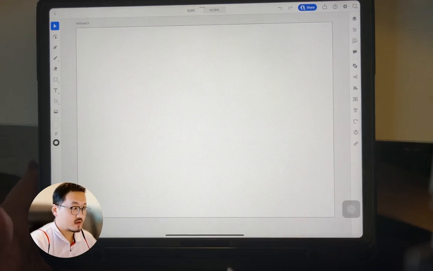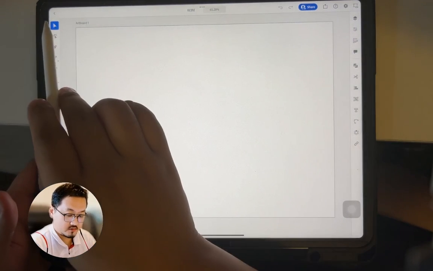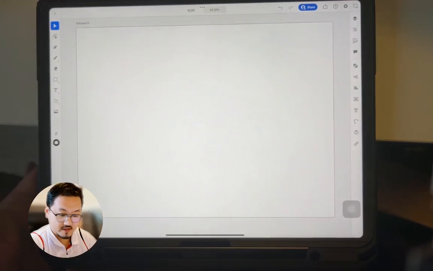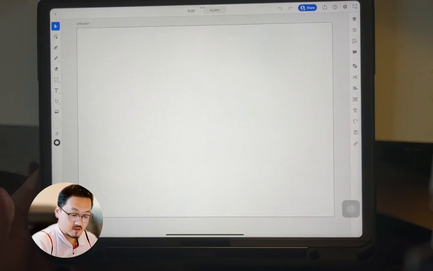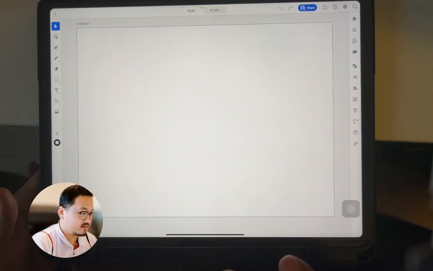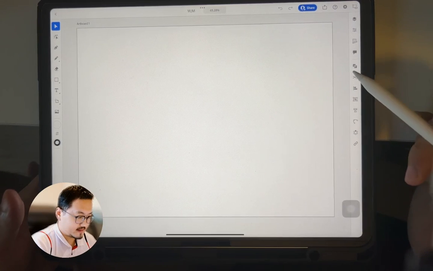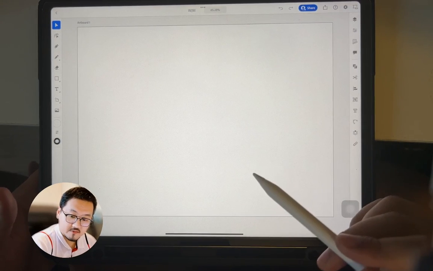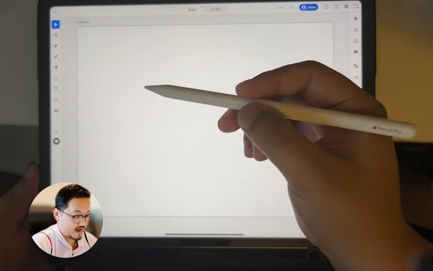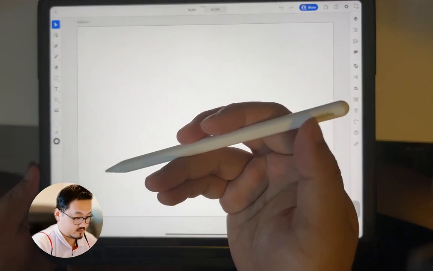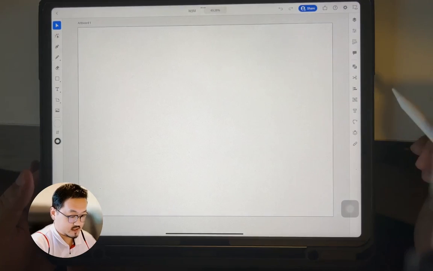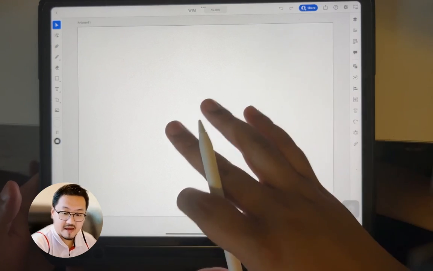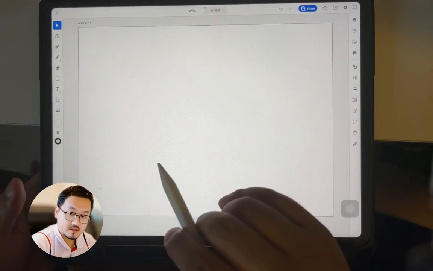Okay, so mainly in this video, we're going to go through all the tools. It's a series of videos, so we're going to go through the selection tool for now. It serves mainly like Illustrator on a computer, but you can't use a mouse for now, so we have to use the Apple Pencil. I use the Apple Pencil Pro for this project. Of course, you can use another iPad as well as a compatible Apple Pencil, as long as you're good with that.